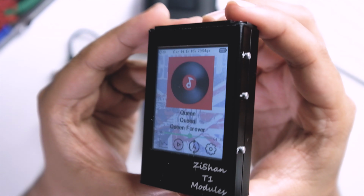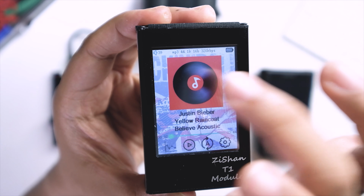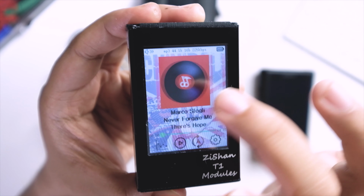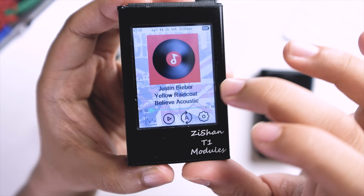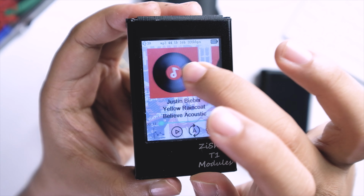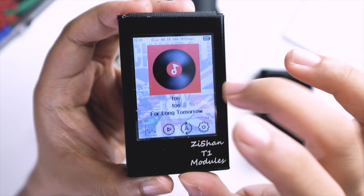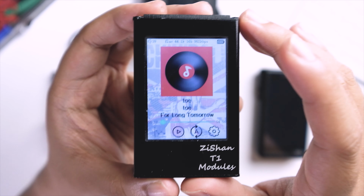Let's take a look at the screen also. So being resistive, you need to apply some pressure for it to work. It's not seamless like capacitive. Look at this, guys. You need to apply some pressure for it to work. But yes, it works fine. I didn't encounter any bugs, but I would prefer to have a next and back button instead of swipe, especially for a resistive touchscreen. And also the swipe here from the right is kind of a hassle to do, because when you swipe here at the top, you won't get that. But when you swipe it down here, you will get it. So it's not that accurate. You don't know where to swipe. So I think that is an improvement that they can make with the software in the ZISHAN T1.